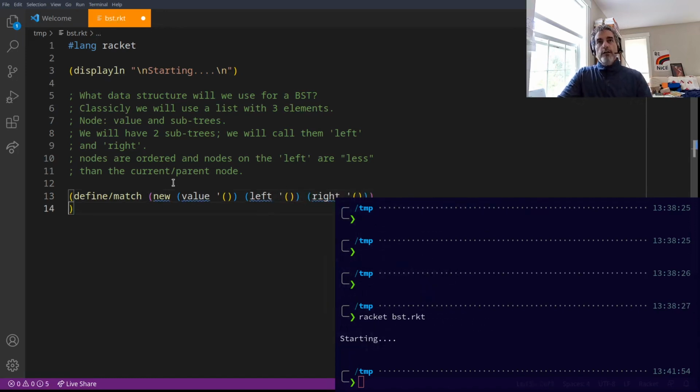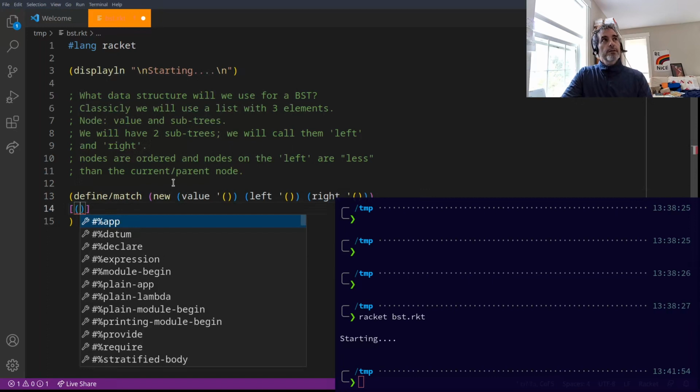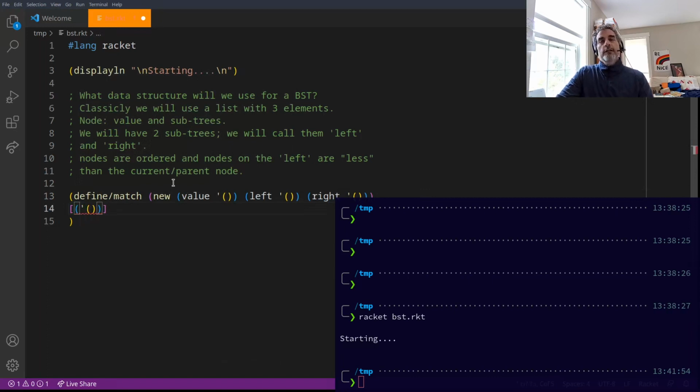All right, so we have our initial definition, and because this is a match, we will need a couple matches. And why do we need a couple matches? Well, ultimately, the very first one is if we don't even give a value, a user has just asked for an empty or an initial tree to operate on, then the default value will be used, and we don't care what left and right was sent. And what is a new but a tree without any actual content? It's an empty list, right? Perfect.